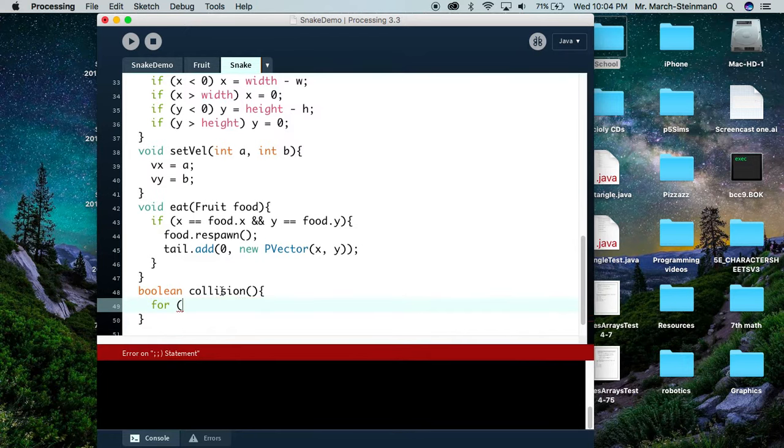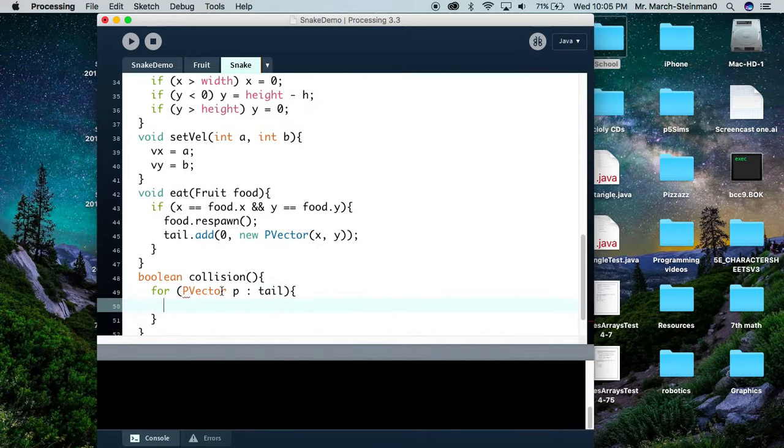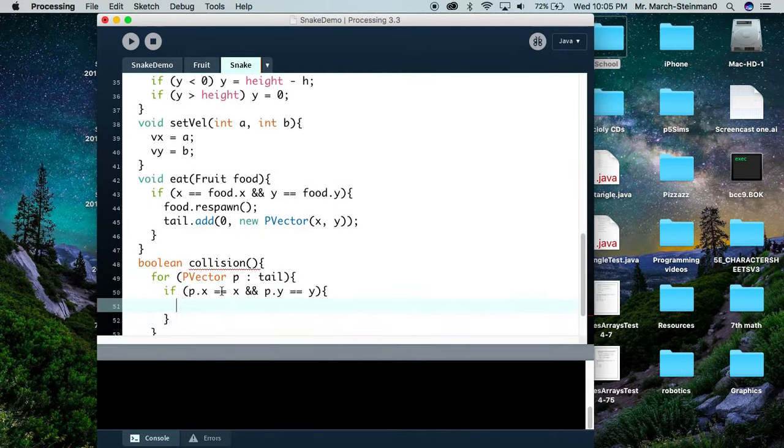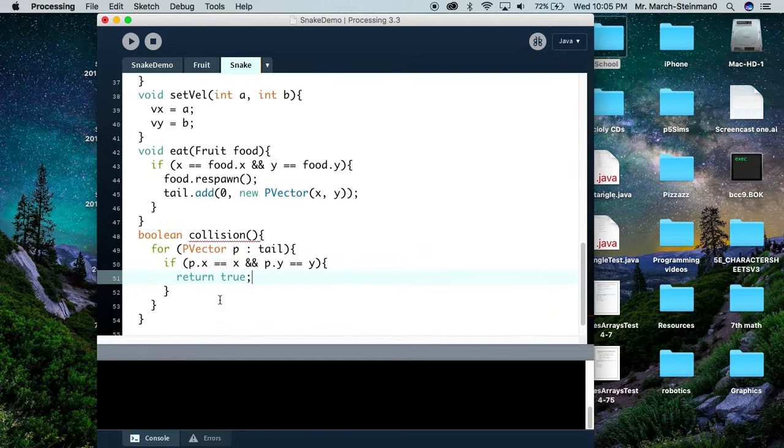For each PVector p in the tail, if p.x is equal to x and p.y is equal to y, meaning where the tail position and the head position are in the same place, we'll return true. Otherwise, we'll return false.